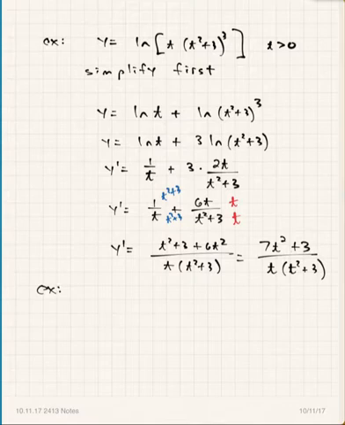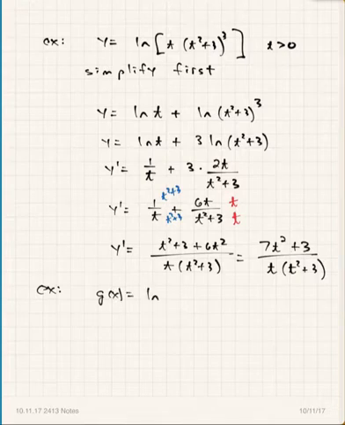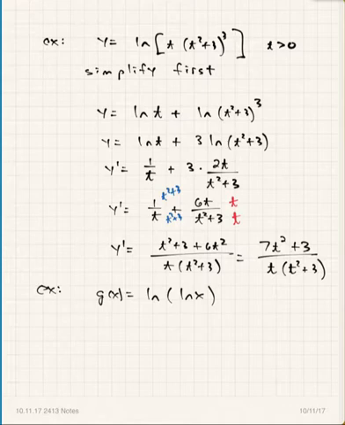All right, another example. Let's say we have g of x is the natural log of the natural log of x. Now remember, the natural log is a function. That's a function symbol there. It's function notation. That's not a multiplication problem. It's not the product rule. Don't think that that's the natural log of times the natural log. That is the natural log of the natural log. And so that's a function of a function. And so this is a chain rule problem.